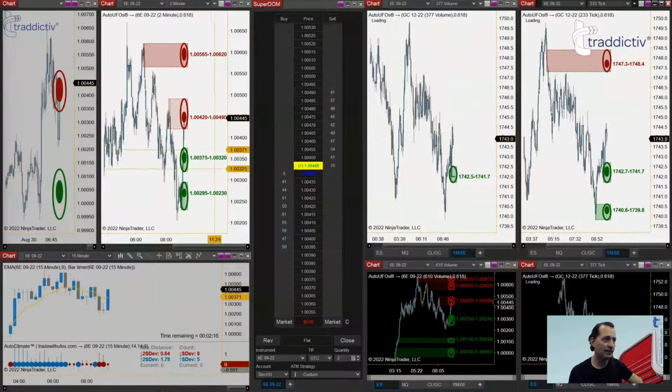So far, we can see on the 2-minute time frame, the EMA is located here, which is enveloped by a green UFO. We don't want it enveloped by a green UFO. We want it enveloped by a red UFO because the climate is red. So from that point of view, no trade.